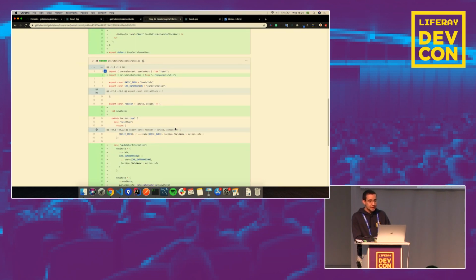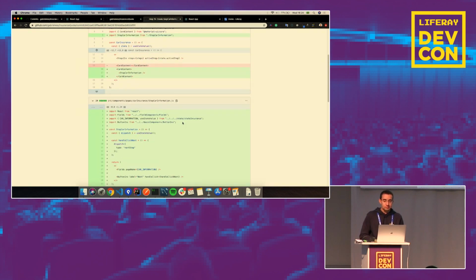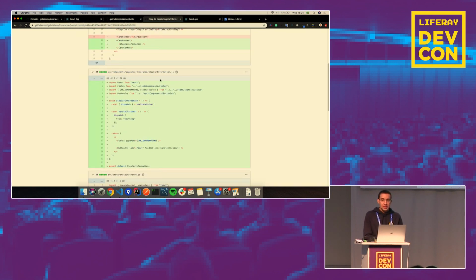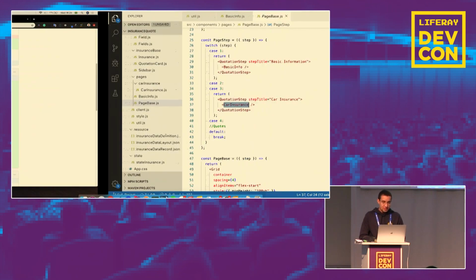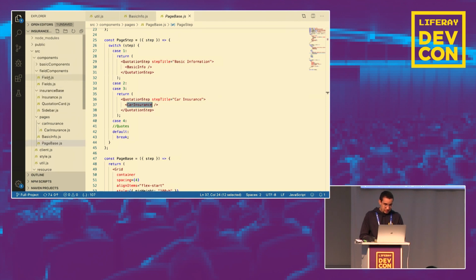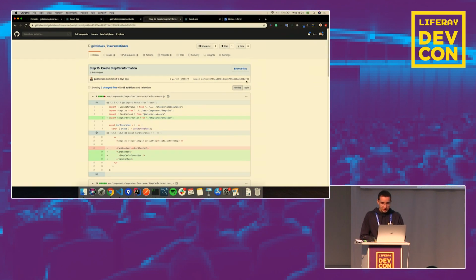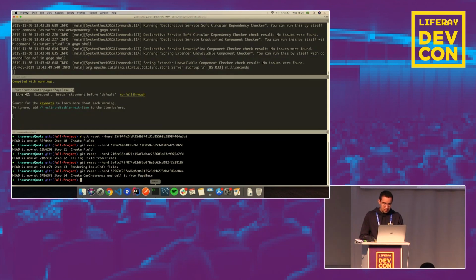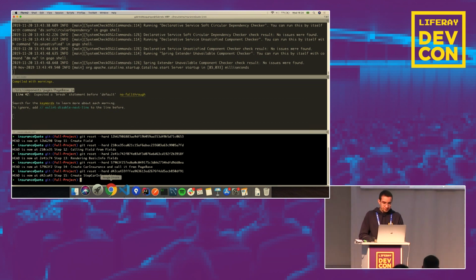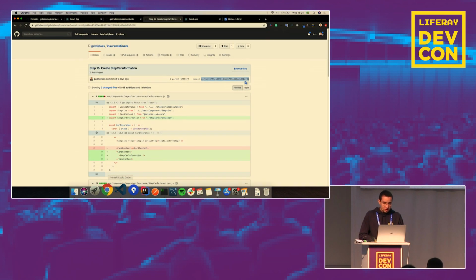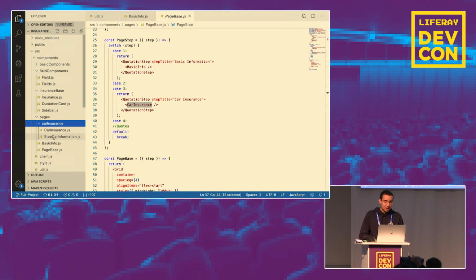Here I have to create the step car information. Where is the step? Now I have the step car information.